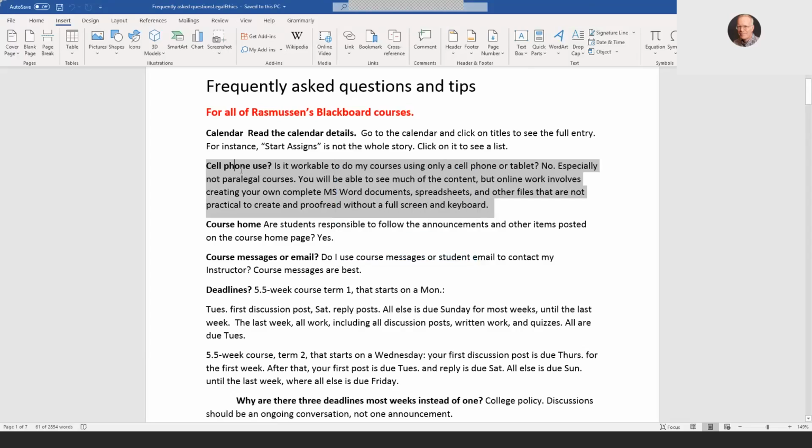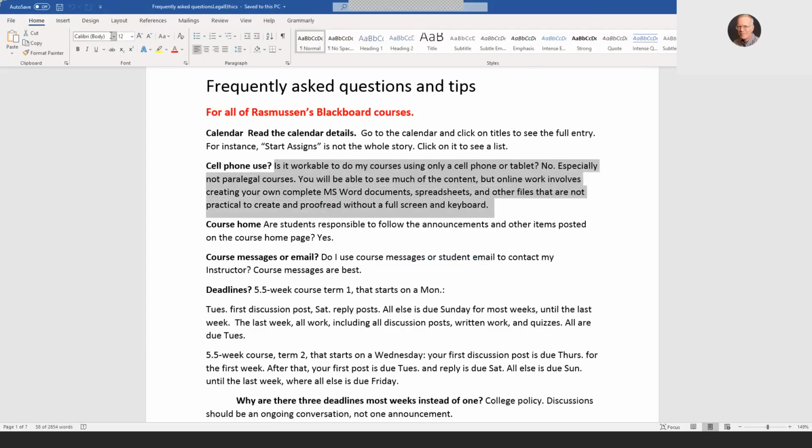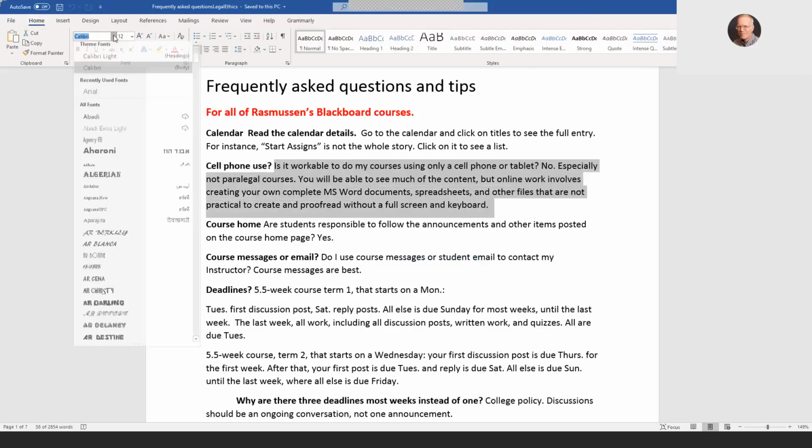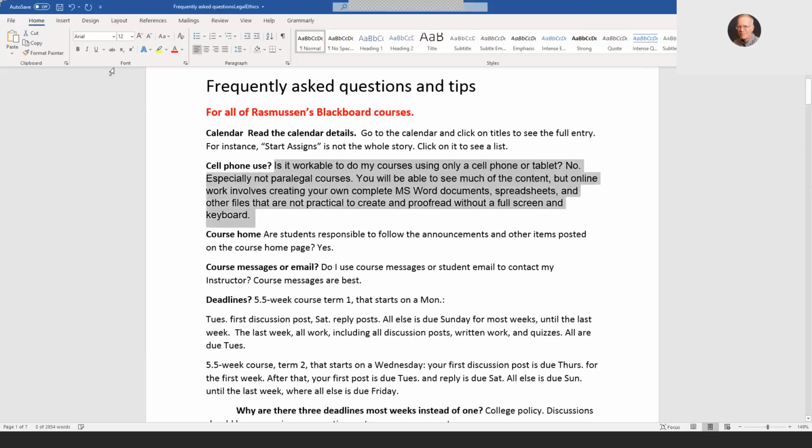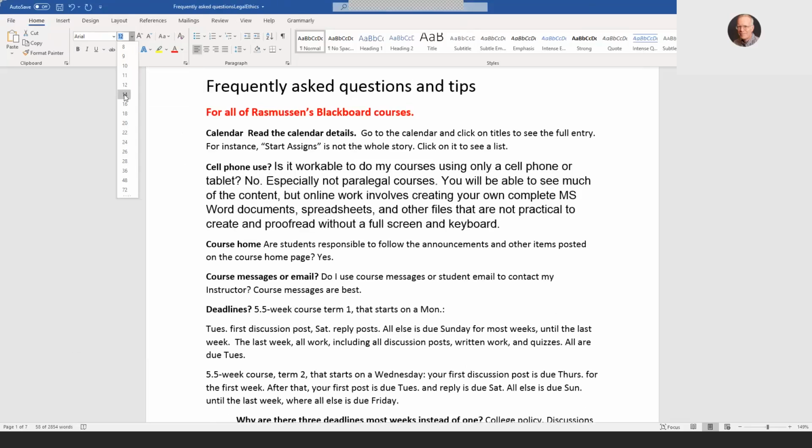Now, what if I wanted it to be in a different format? This is in Calibri 12. If I decided I always wanted it to be in Arial, 14 or something, I could save it that way.